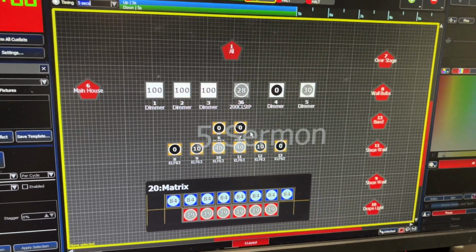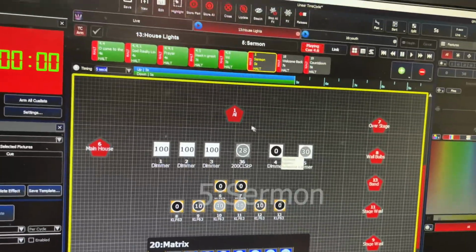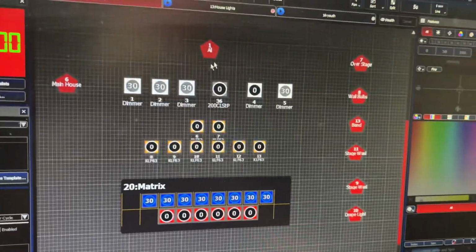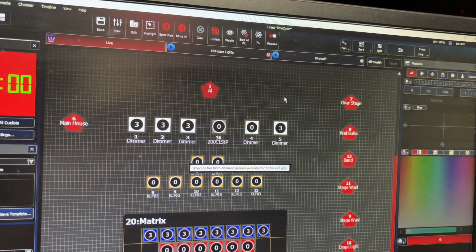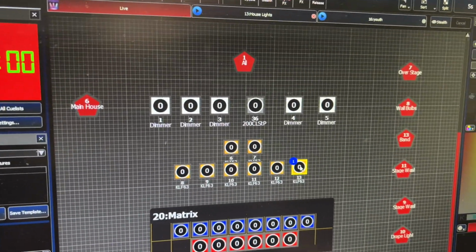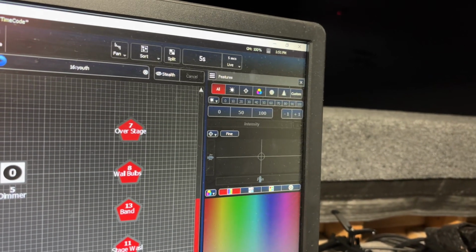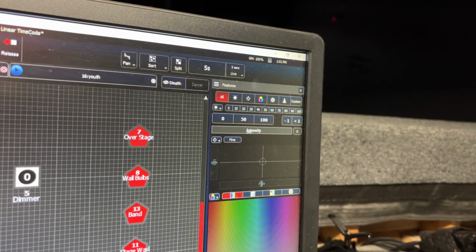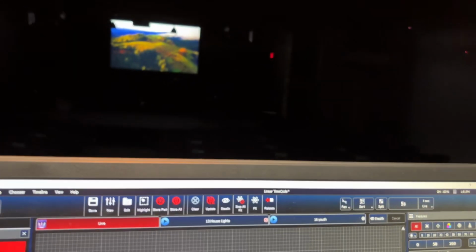So all you do is change the amount. I'm going to go to live real quick to show you. If we clear everything, release clears everything. Completely dark in the room. This stage right here: once you click it, this menu pops up. This intensity slider right here and all these numbers is a value of how bright it is.